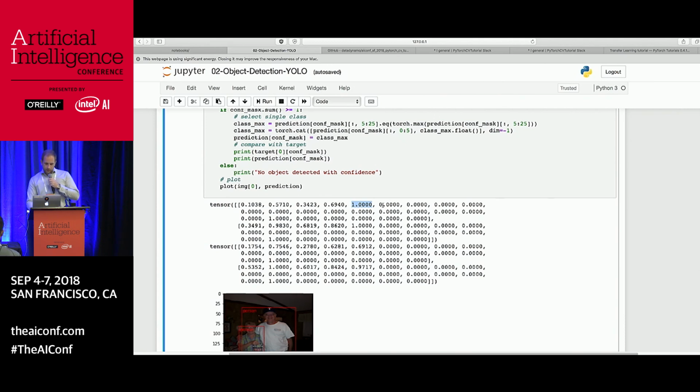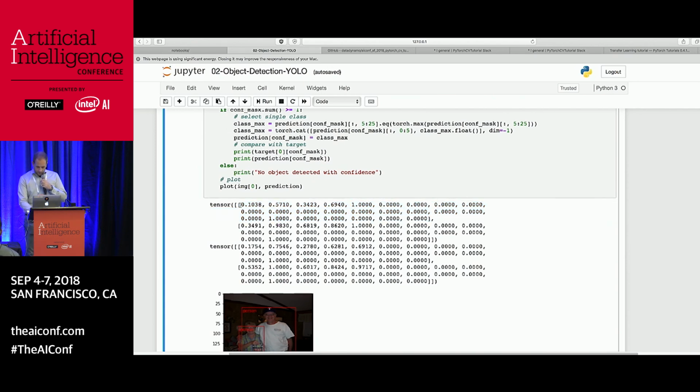And then if I go through the last 20 values, this is my one-hot encoded class definition, and I see there's a 1 for this value, which would be person. That's essentially how the ground truth data looks like for each of the different cells, and that's what I'm trying to predict. So if I do the prediction, I will end up with a tensor that looks exactly like that, 49 times, for each of the cells in the grid. Does that make sense? And those are the values I actually want to predict. And you see the fifth value is the confidence.